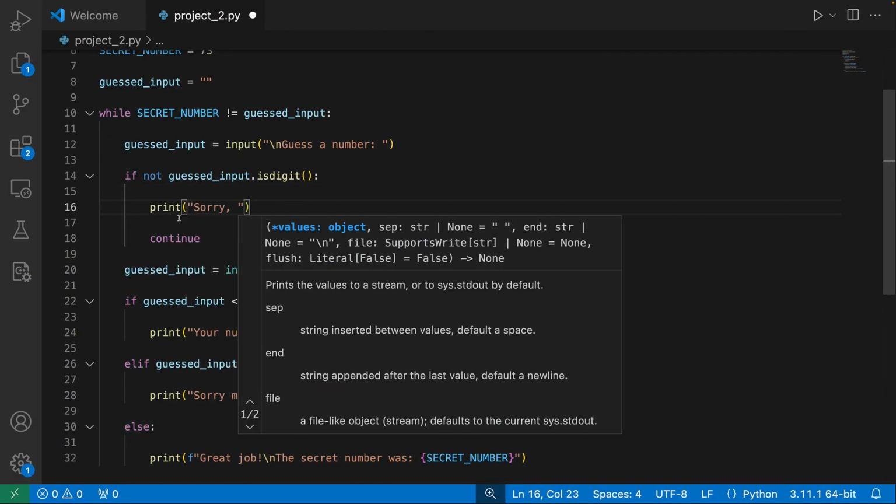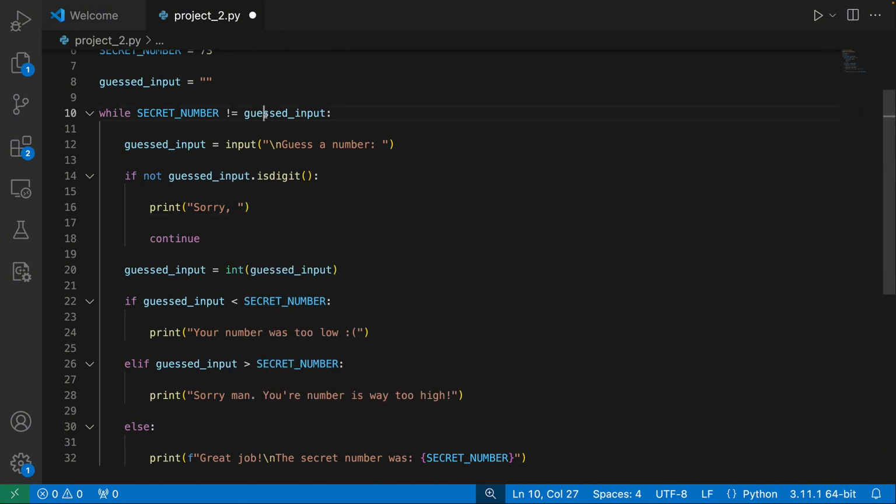So print, sorry, and then we can put the guessed input is not allowed. So we're going to put our curly braces in, again, is not allowed. And of course, just to make this look fancy, we're going to put parentheses around this so it'll look a bit more fancy. And instead of using the dot format again, I'm going to use the F string. Boom, like so. And then we could put our sad little emoji. So now I think our program is complete.